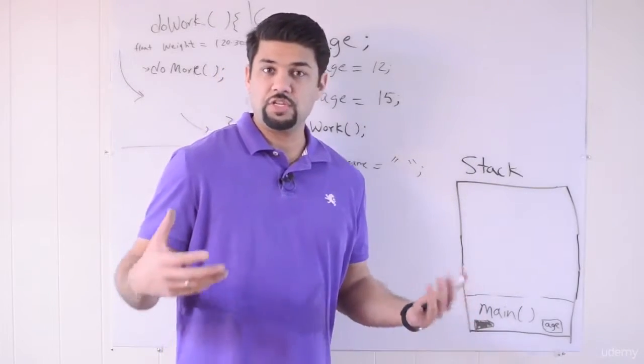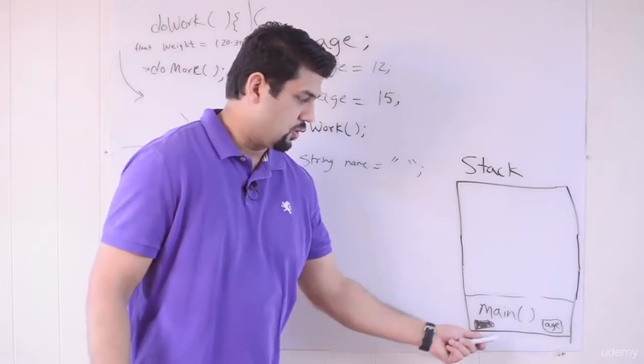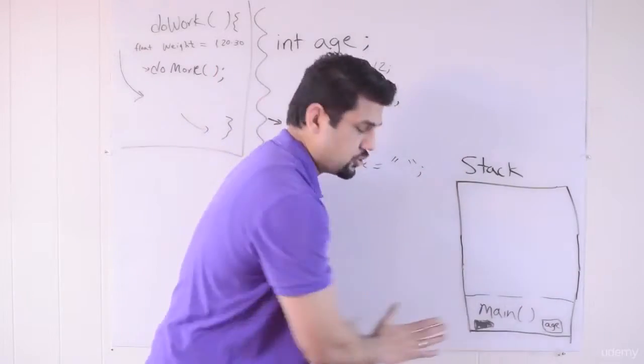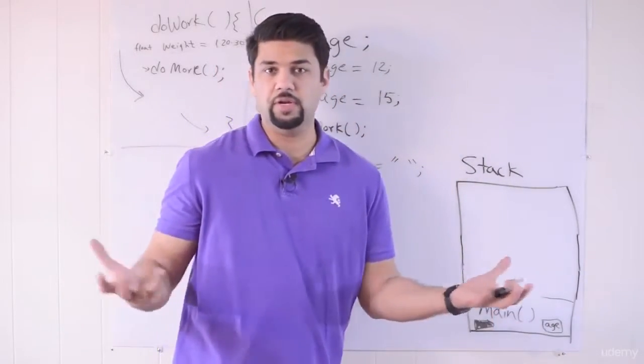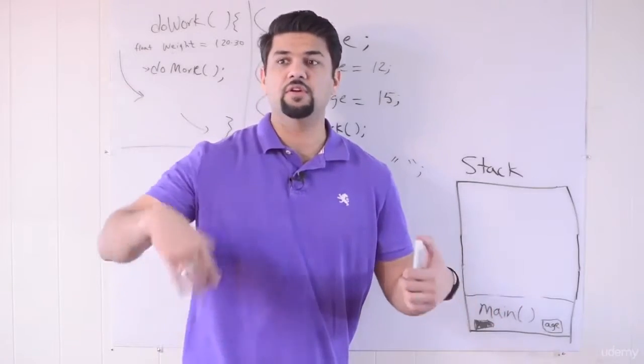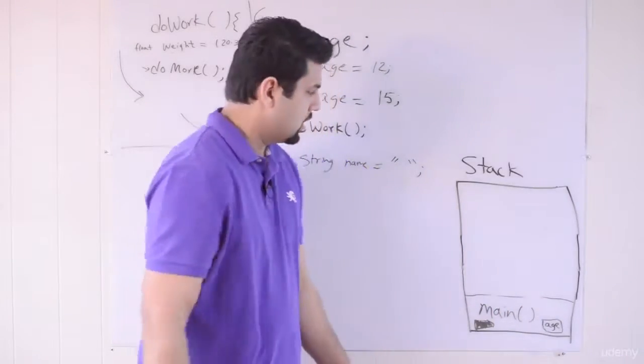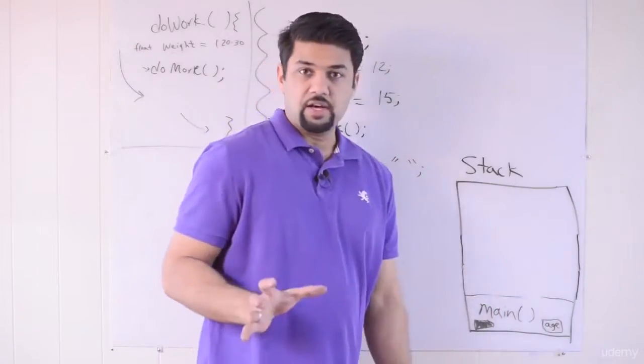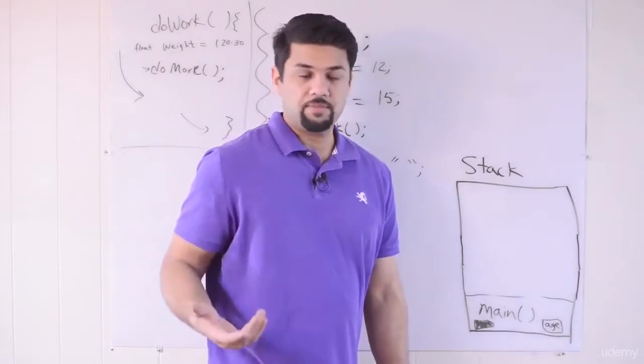When the application is done running, we're of course done with the main, then main is also gone from the stack and all of the memory is clear. It's available for us to run other programs, all right? So stack, that's the stack in a nutshell. Now let's move on to the heap, okay?